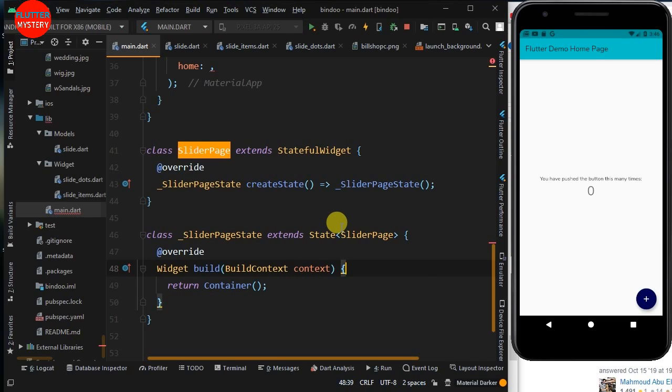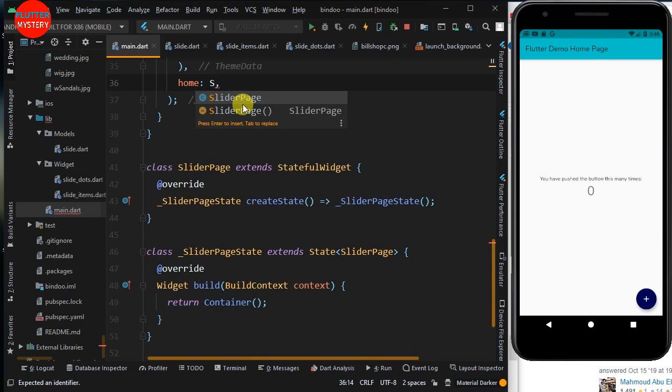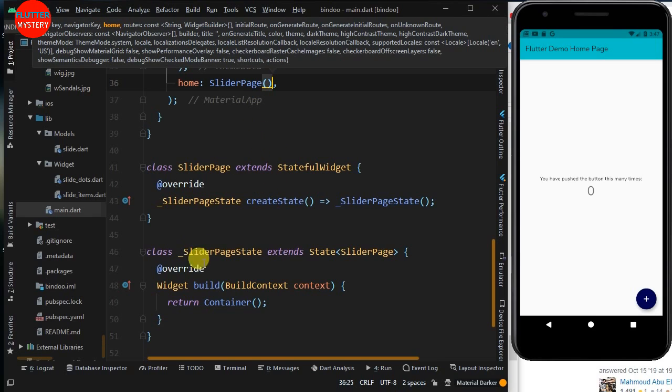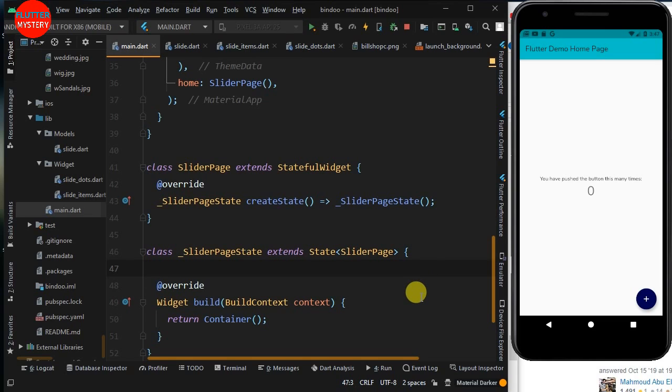So we say our SliderPage, like this. Am I seeing an error? Okay, from the home page. Okay, let's just call it here so that we won't come back to it: SliderPage. Alright, so the first screen that loads will be the slider page. What we're going to do right now is create an int and call it currentPage, which is equal to 0, like this.